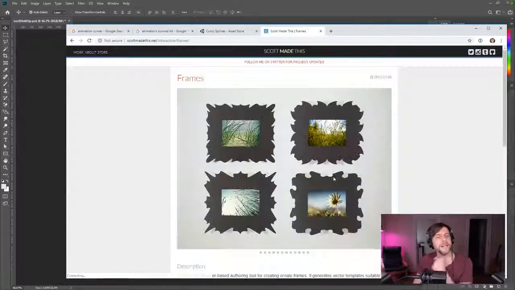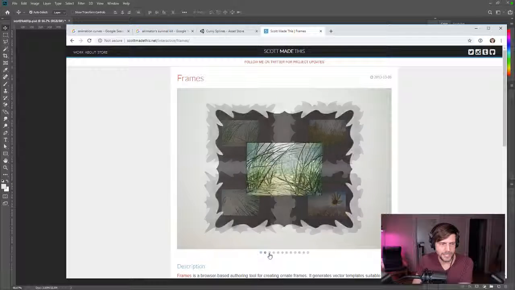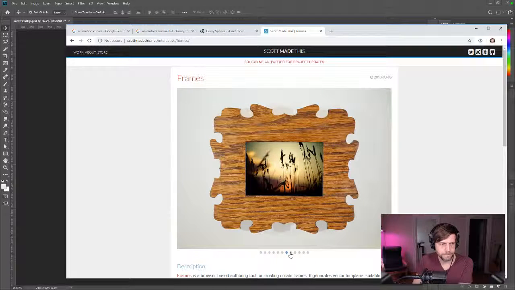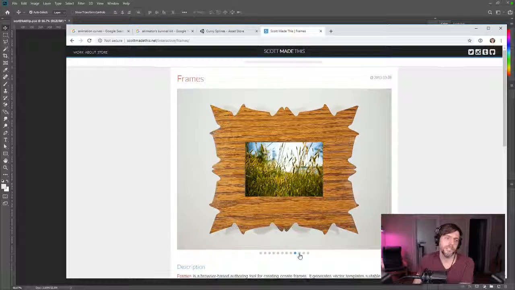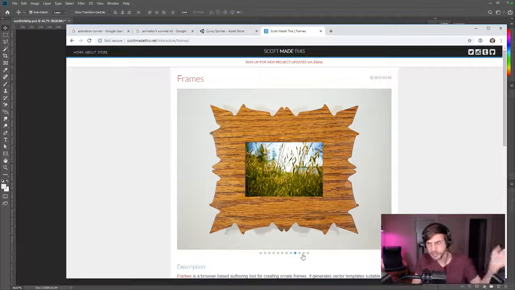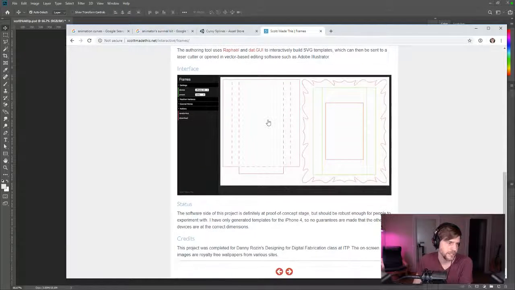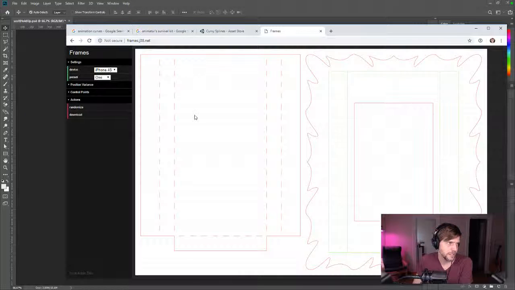Oh, it's right here in front of my face. All these frames were made with this procedural Bezier generation software that I wrote, and then I was able to take that and export it and take it to a laser cutter and laser cut stuff, which is pretty cool. I wonder if this thing works anymore?